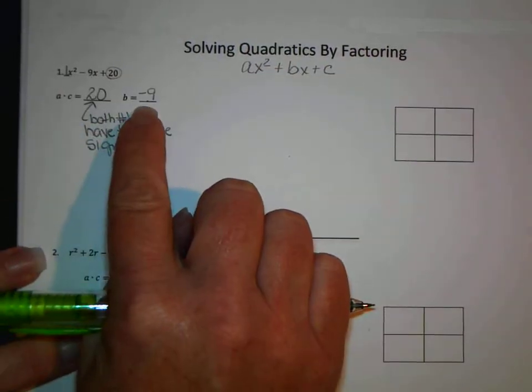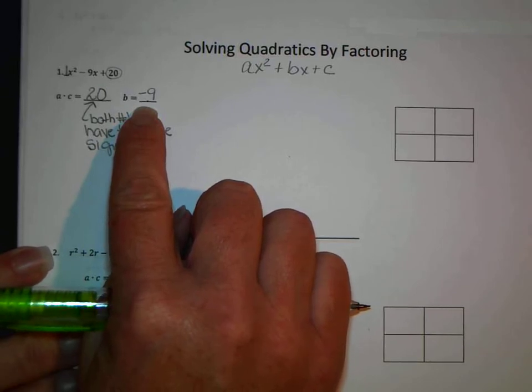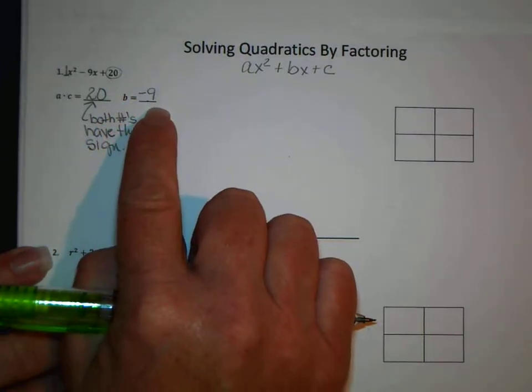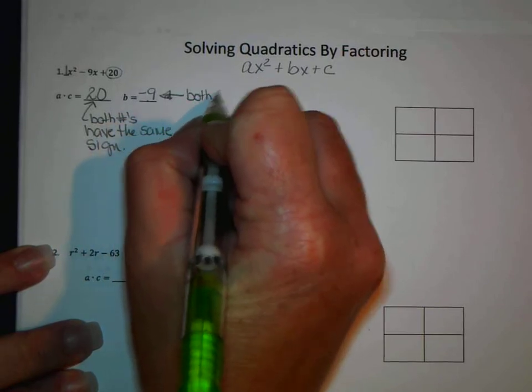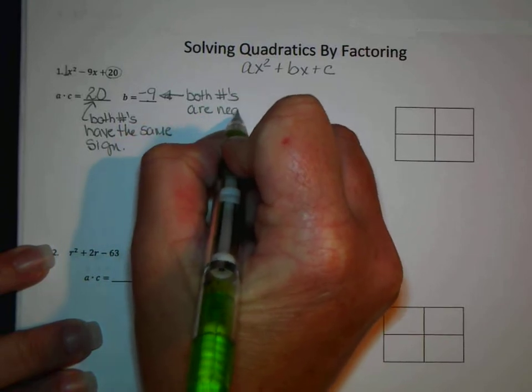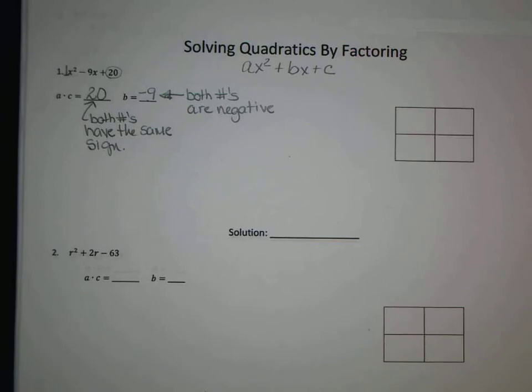Well, is it possible for two positive numbers that when you add them together equal a negative? No. Two positive numbers added together are going to be positive. Two negative numbers added together are going to be negative. So since the signs are the same, and when you put them together you get a negative, that tells you that both numbers are negative. So that will help you. This comes in handy when one is positive and one is negative, and we'll get to one of those in a minute.